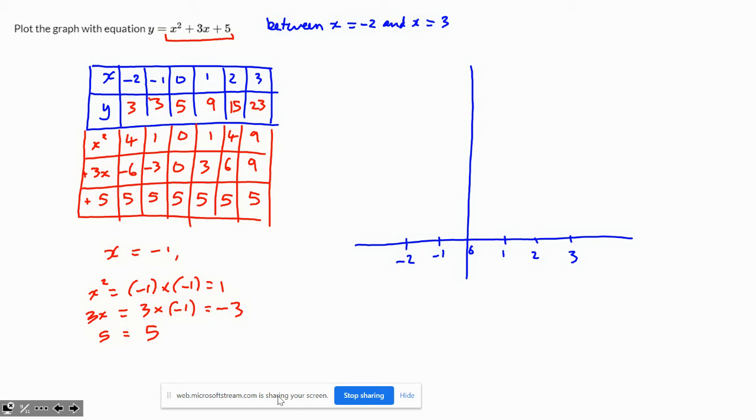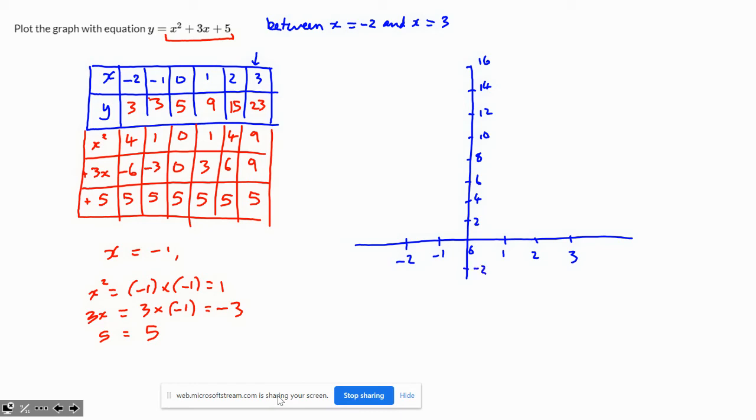So when you're doing quadratics, where you've got an x squared, often your graph will not go up in nice numbers. It might go up in 2s this time, rather than up by 1. You try and fit everything in. And you can see my graph here is not going to fit everything in. So I'm going to ignore this column because I can see that my y value should be 23. So I'm going to ignore it.